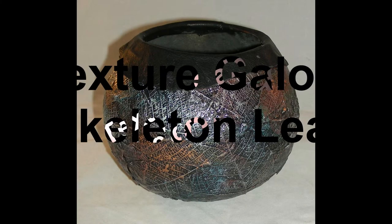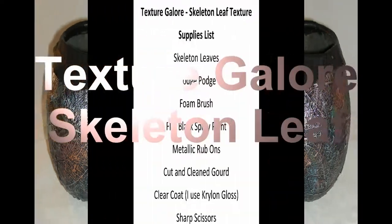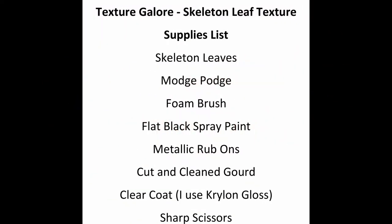Hi, this is Leah from Blue Whale Art Studio, and today we're going to be working on texture galore with skeleton leaf. This is a project that I had done and many people had asked me about.